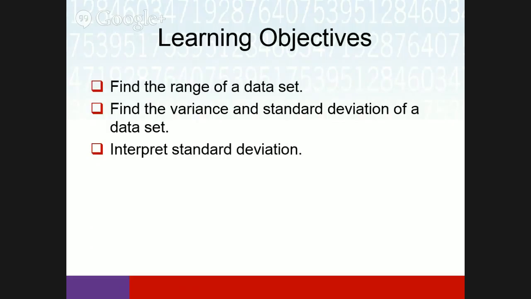And then from range, we can get a better idea of how much these data points change from one another by calculating the variance and the standard deviation. The standard deviation is the square root of the variance. So if you find variance, you can just hit the square root button in your calculator and that will give you the standard deviation. So they're kind of the same. We're going to use standard deviation a lot in the next two sections.